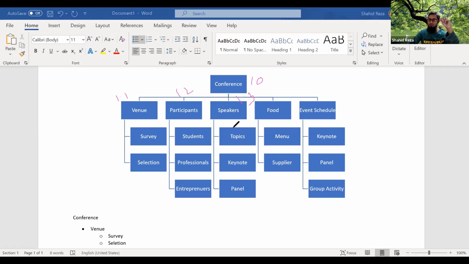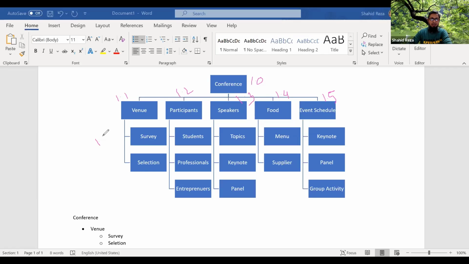If you search WBS on the internet, you will see a lot of free WBS templates or samples, and everywhere you will see this code. So what will be the code for this? 1.4, and this will be 1.5. And under venue there are two subcomponents, survey and selection.